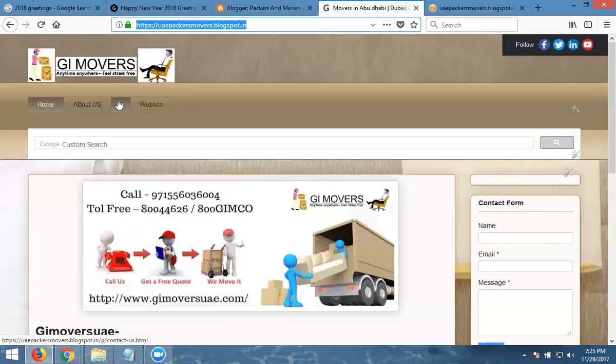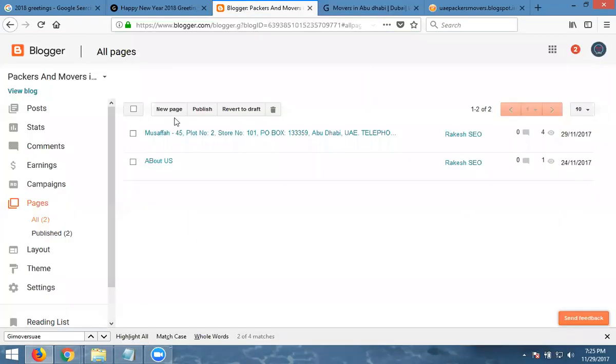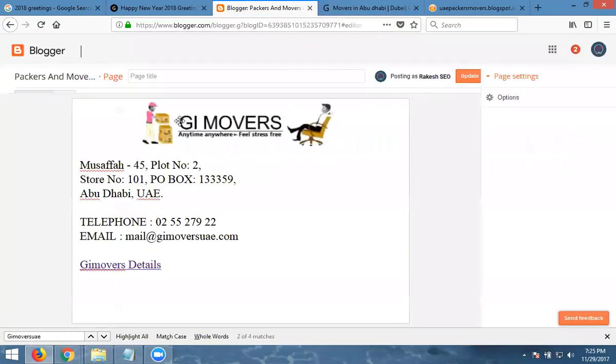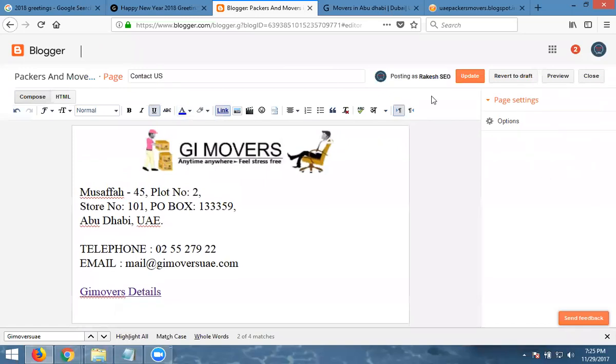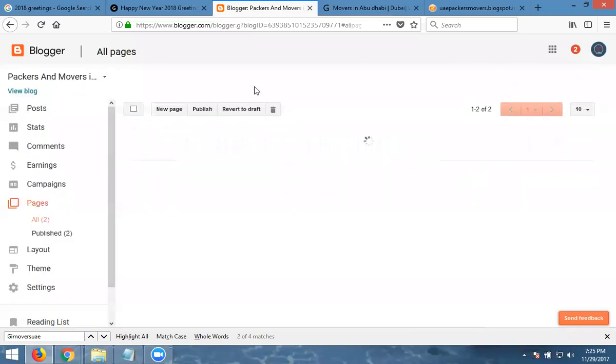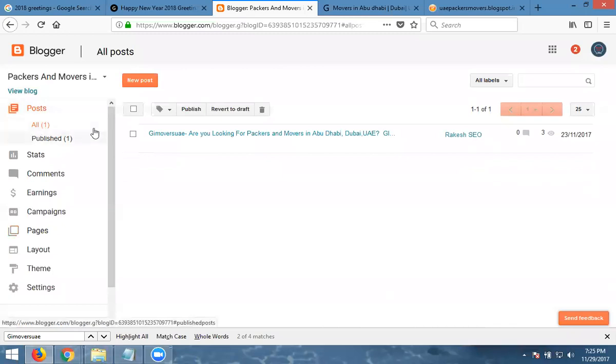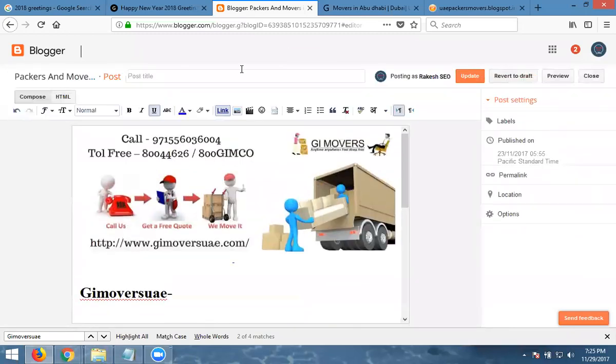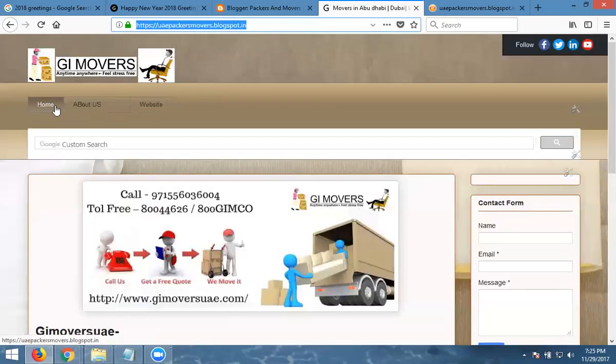So how to check? We can use two tools, Ubersuggest toolbar and iwebchk.com. These two tools will check your website's anchor text. A simple one, just click edit, refresh, click update. Just go to a post, click home. Here, what is given here? Home is there.